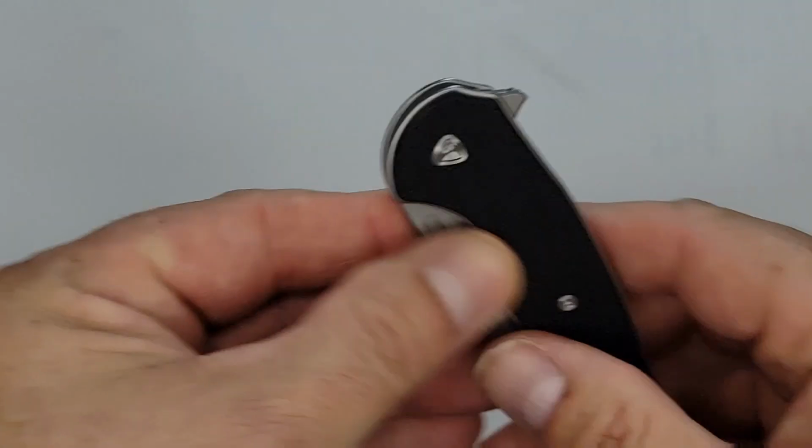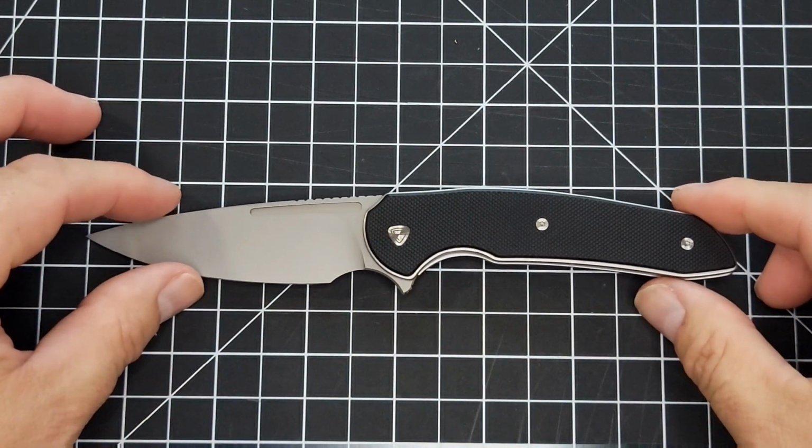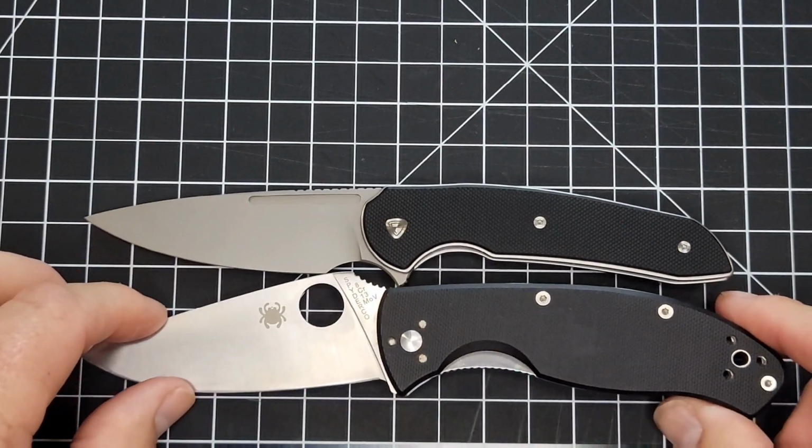So that's pretty good. Now I'm going to lay these down and give you some more size comparisons side by side so you can decide if this knife is the size you like. All right? Are you ready? Are you set? Let's do it.